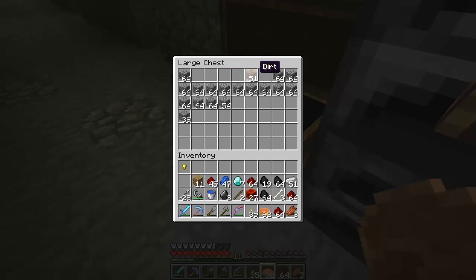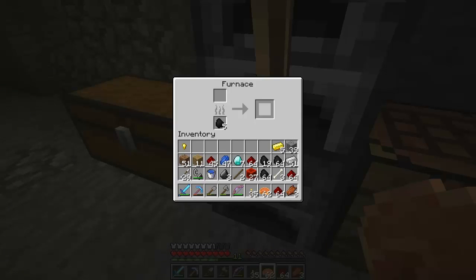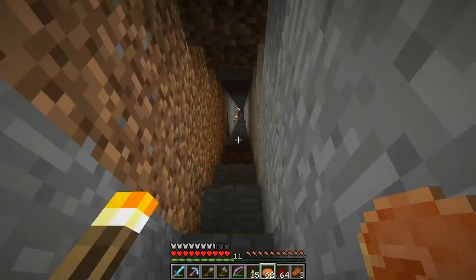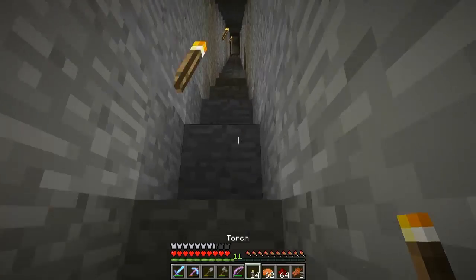So look at all that cobblestone and gravel. And is there anything in here? Yes, there is. Thank you, Nick, for being a good miner. Stay in school, kids.